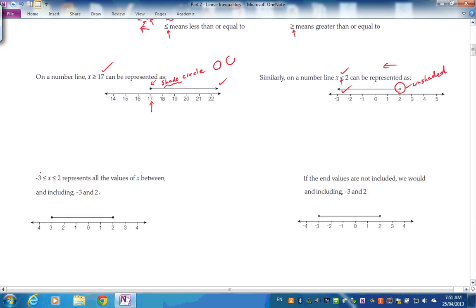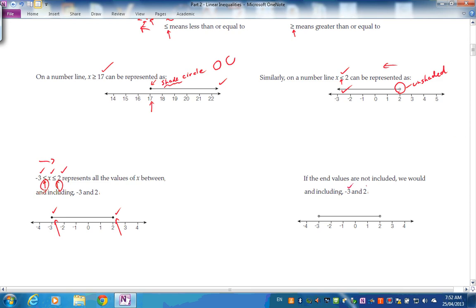What about this one? Neg 3 is less than or equal to x is less than or equal to 2. So we read from that side, neg 3 is on the less than, so it's less than x, and then x is less than 2. So there's equal, so it goes from neg 3 to 2 with, notice there, shaded in circles, meaning they're both included, because there's this little equal sign under each of them here.